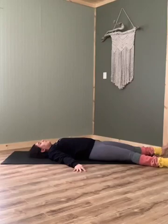And when you're ready, start to soften your entire body. Let go of anything else you're hanging on to. Relax your toes, your feet, and your shins. Relax your ankles, knees, and legs. Unclench your glutes, soften your hips, relax your belly. Feel supported by the earth.